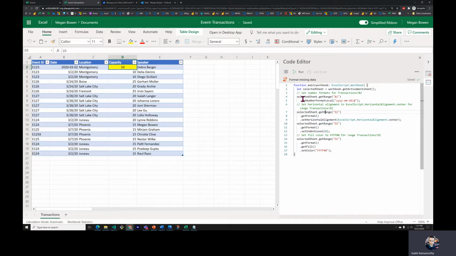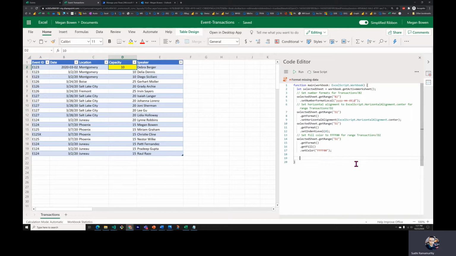Here it's getting the range and setting the number format to the format that I needed. And then this is how we actually center a cell's data. That's good. And this is how we fill a cell color. That's good. So now I have these 3 pieces of information. I'm going to keep this on the side.